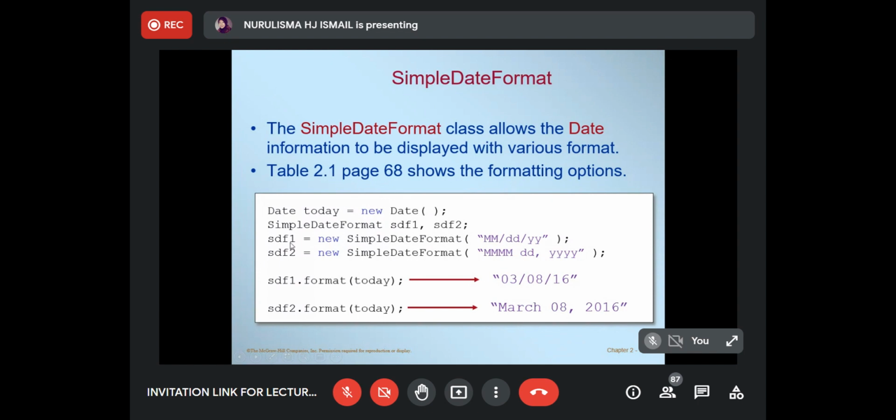SDF1 is the first object with this format MMDDYY, and SDF2 is with this parameter MMMDDYYYY. So for SDF1 it will bring the value 03/08/16, but for the SDF2 format, it will print as March 08, 2016. So this is about simple date format.